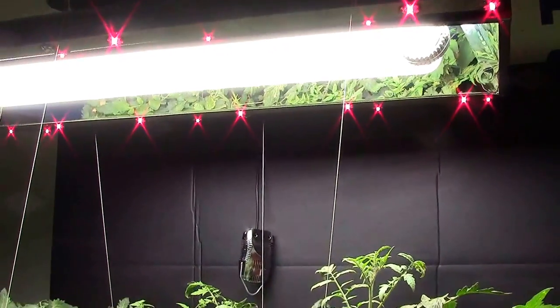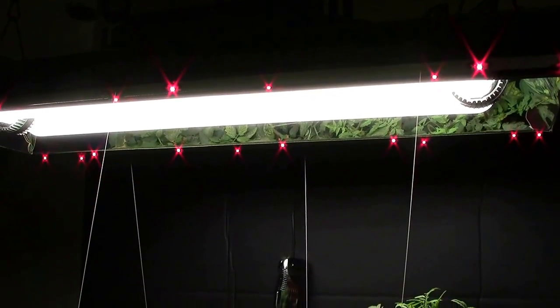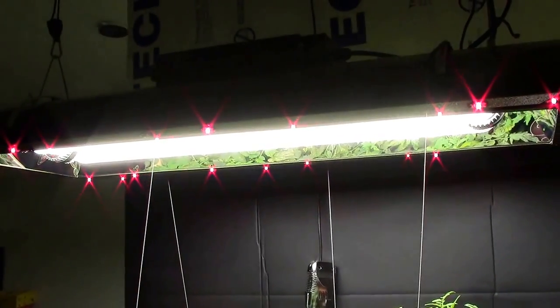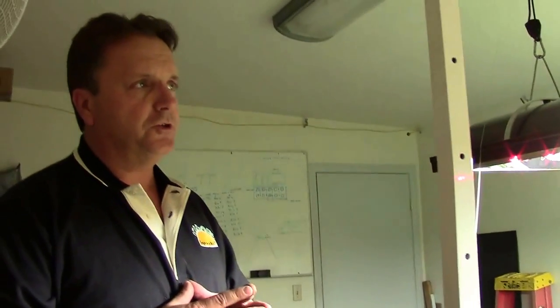This is more or less creating what nature intends with sunset. I'm down in the lower part of these plants and still picking up this red coloring — this is called deep red. I'm going to go ahead and turn the lights back on. The 730s have dropped off, the 660s are back on. You just let this accessory do its job. Do you have to have the accessory pontoon? No — there are a lot of people who are very happy with just what the 420 can do. But as broad spectrum goes, this is an excellent addition to your garden if you want to increase yield and quality.